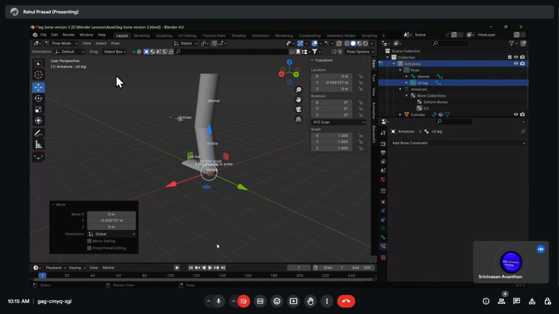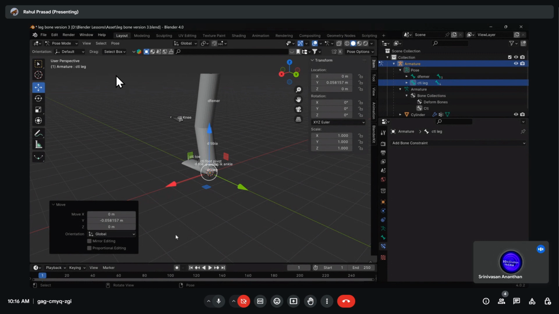Because we didn't switch off the deform option in the controls and the rig bones, they are thinking, okay, I should also influence. So now we cannot fix that; we have to select the mesh again, Alt P, and then only do it. Okay, it's okay.